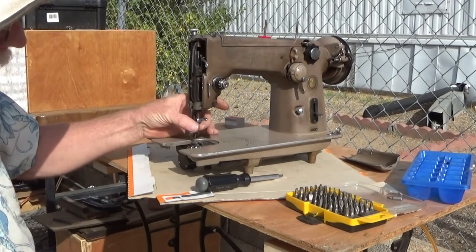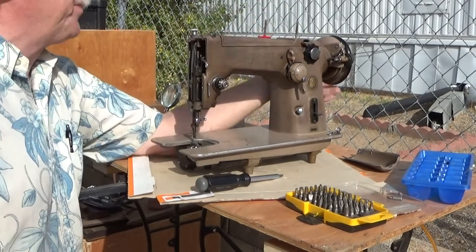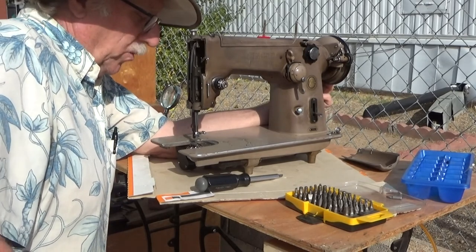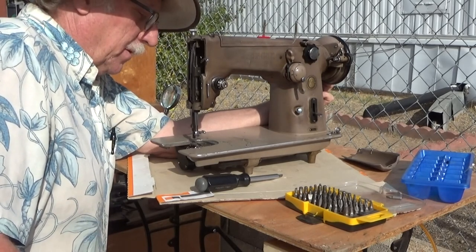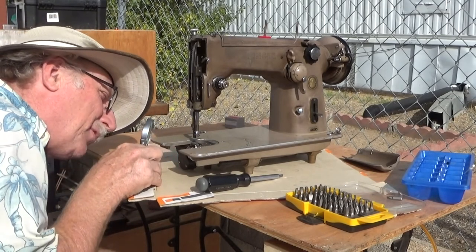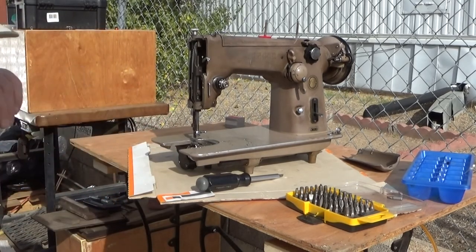So, at this point, we take one final adjustment with the needle deflected all the way to the left. You run the hook down, and when it passes the needle, make sure that it is still above the needle eye, because at this point, if it's below the needle eye on the zigzag, it'll start skipping stitches on the left.